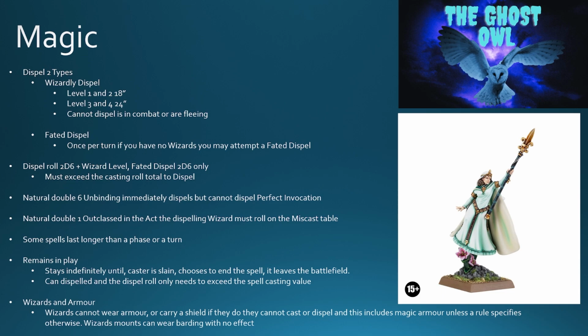However, if you roll a double 6, you have what's called unbinding. Unbinding immediately dispels the spell. However, you cannot dispel, even with unbinding, perfect invocation. So if the person's lucky enough to roll a double 6 on their cast, it's going to happen. There's no way to stop it, not even with your own double 6.